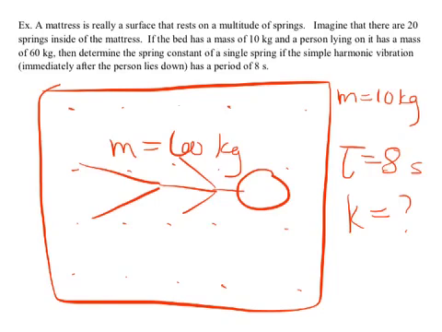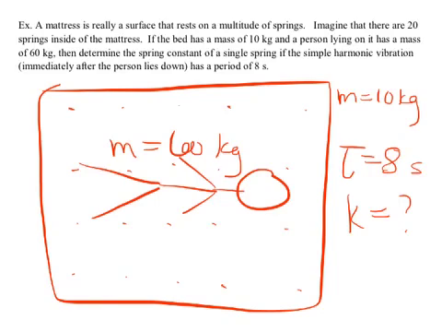Now, spring mass system right away, because we have a mass, we have a spring. What is the mass that's acting on this bed, or overall that's acting on the springs, I should say? Would be the person. Person and force of gravity. Well, the force of gravity for sure. What about the other mass? We have to think about the mass of the bed itself.